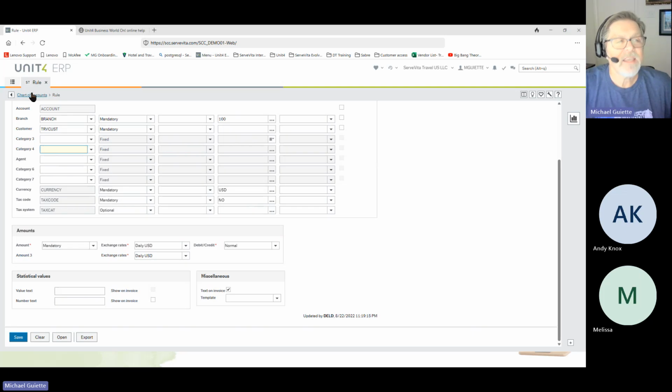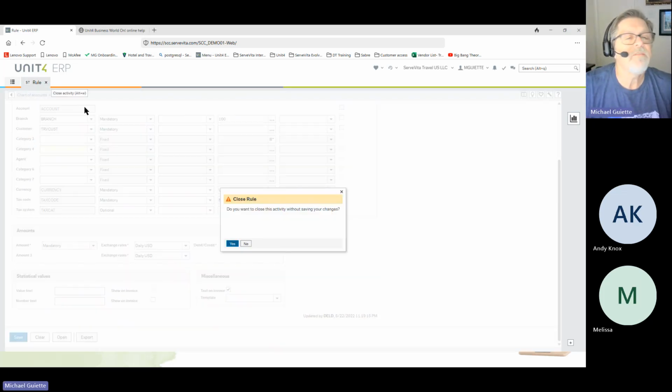So these account rules are used in conjunction with the travel financial posting to ensure that when we're doing our reporting out of our financial side of the house, if we're posting to the accounts receivable subledger, accounts payable subledger, or into our general ledger accounts, those account rules will determine what pieces of information have to be collected from the travel module to be put into the financial posting.